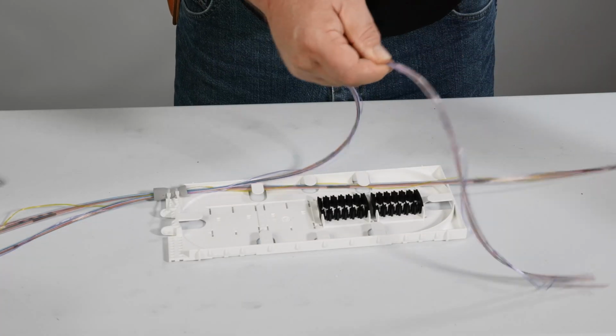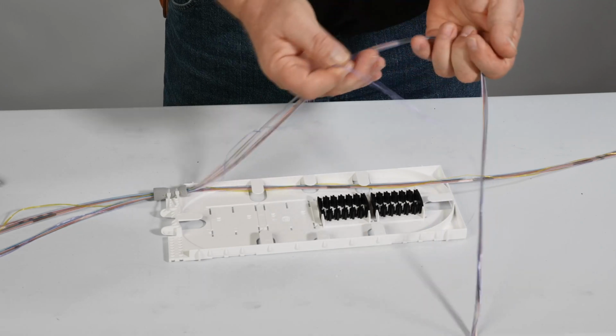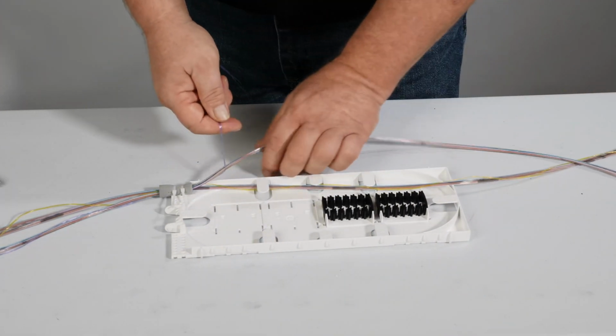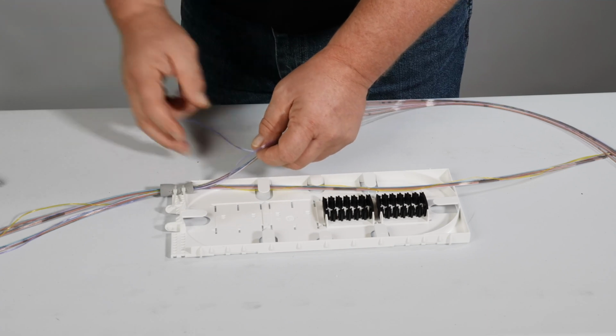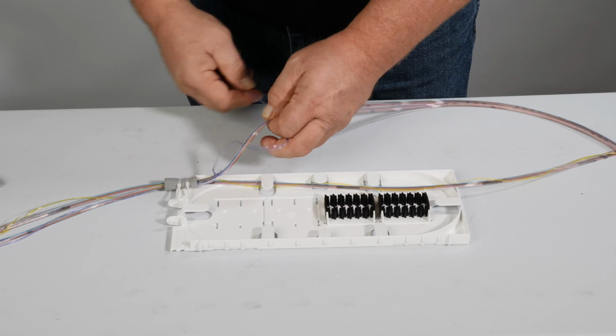When installing Spiderweb ribbon in the apex tray, remove the binders from the slack loop in the tray. Tie these binders around the binder group on the tray side of the fiber retention for permanent binder identification. Binders should be tied with a half hitch or similar knot. Do not tighten to the point of attenuation of the fibers.